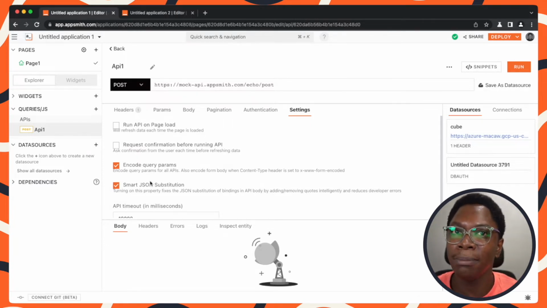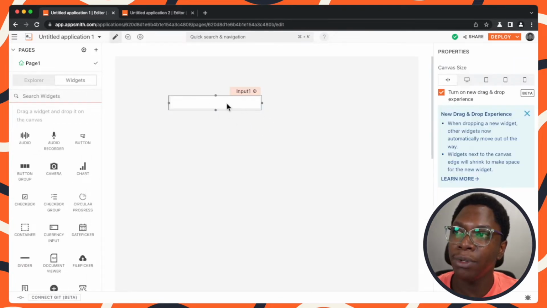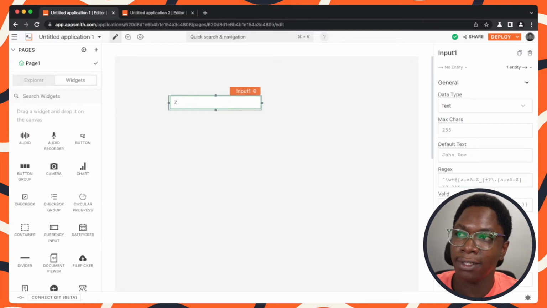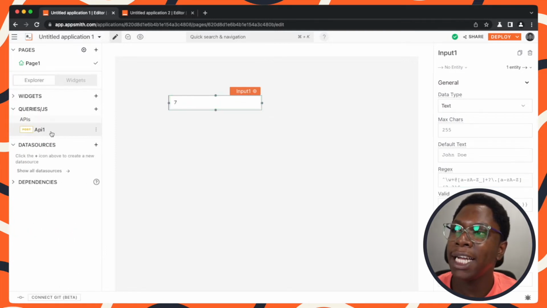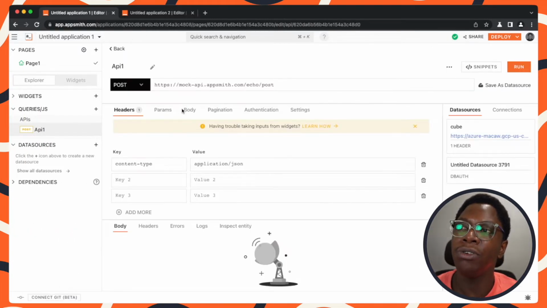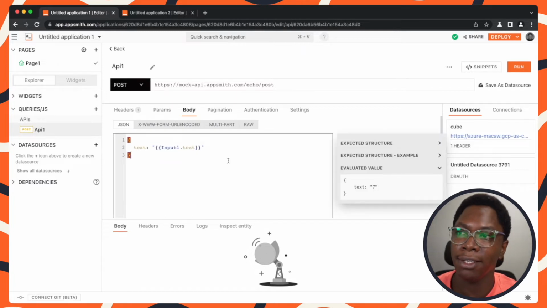It's a feature that is designed with the intention to prevent developers from shooting themselves in the foot, because sometimes you would want to send up data to an API and want it to appear a certain way. So I'm just going to show you an example real quick. Right here on the page, I have an input and I'm just going to type in a number, for example, 7 in the input, and that input is actually used in the body of this API, as you can see here. So we have a text value and you can see that we have the number 7 show up. But this is actually a string and not a number, and in some cases, this is not what you want. You actually want to send a number up to the API call.